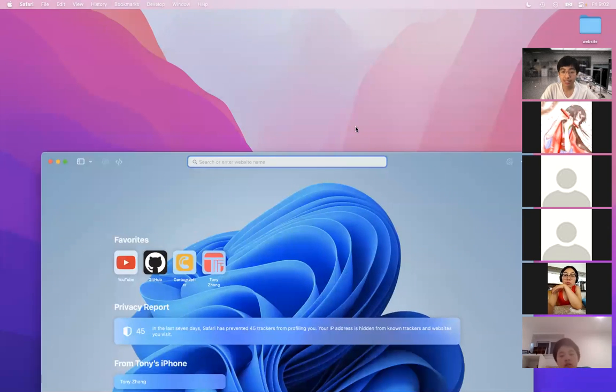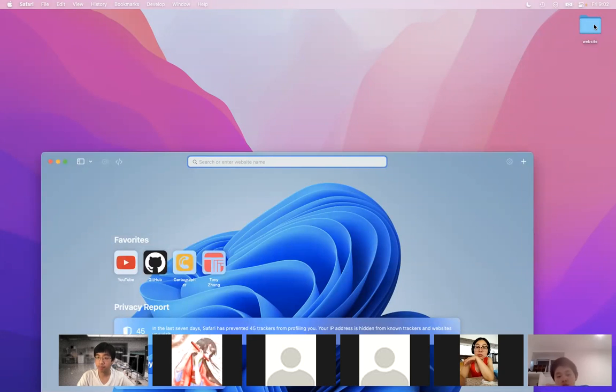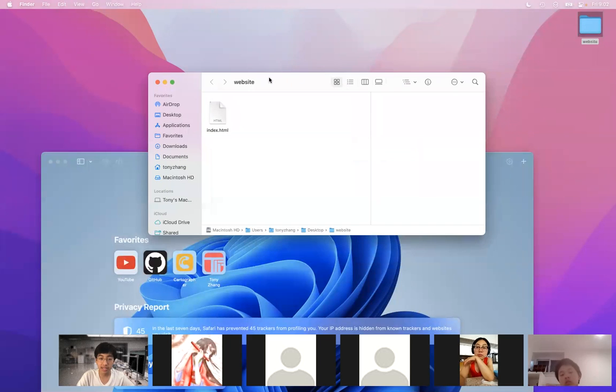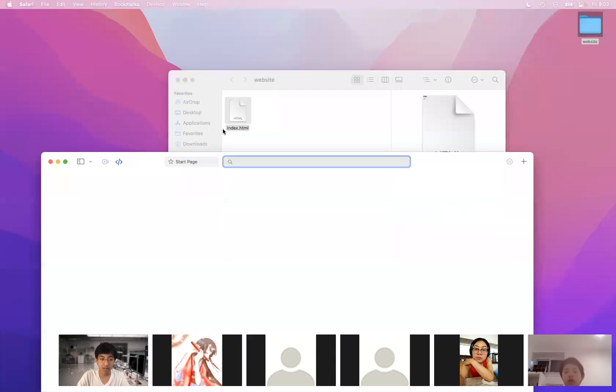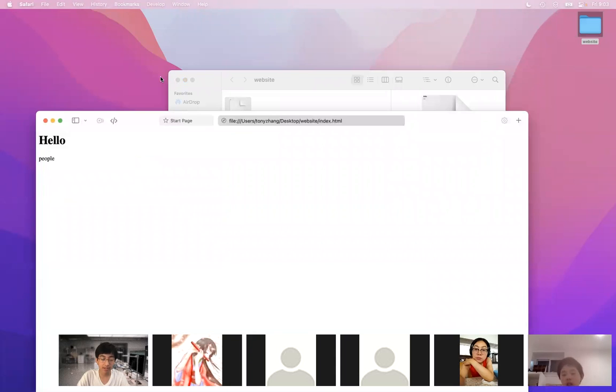And the next thing we need to do is find the folders that your files are in. For me, the folder is on the desktop. So just click the website folder. If you double click it, it opens it up in your file manager. And here we can see that we have the file, right? So double click that, it opens it up. Now inside the folder, we have the index.html file, and just double click it, and it should open right up in your web browser in this first window right here.